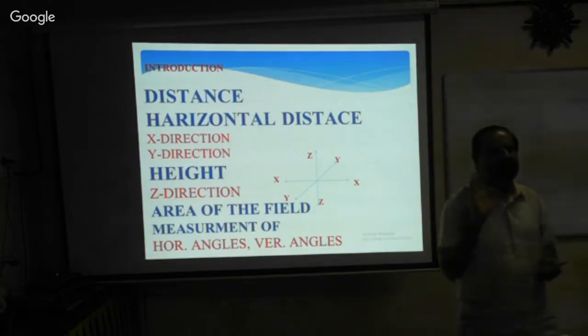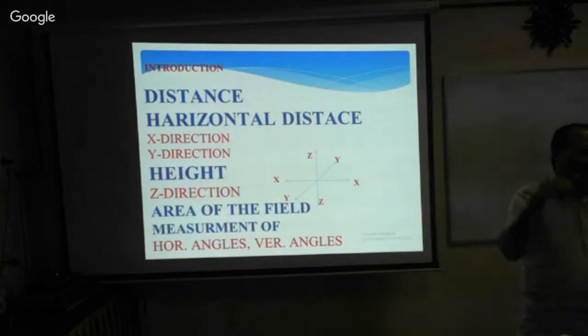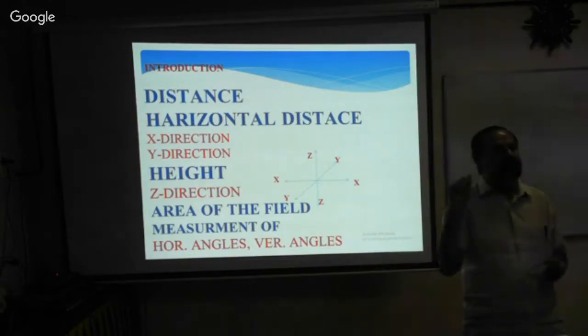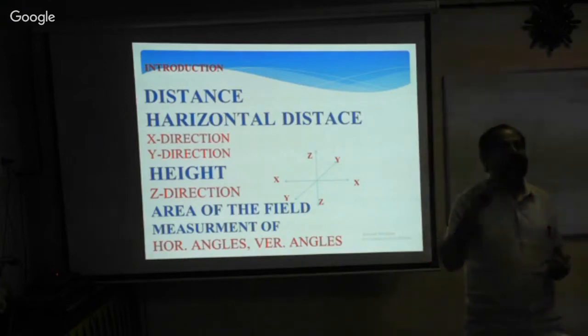If you look at the sketch, there is an orientation, a north mark. When you look at the survey sketch paper, there will be a sketch according to the shape of your site, and there will be a north line. Below the north line, normally they will mention the scale, that is, 1 inch is equal to 1 chain, or half an inch is equal to 1 chain.